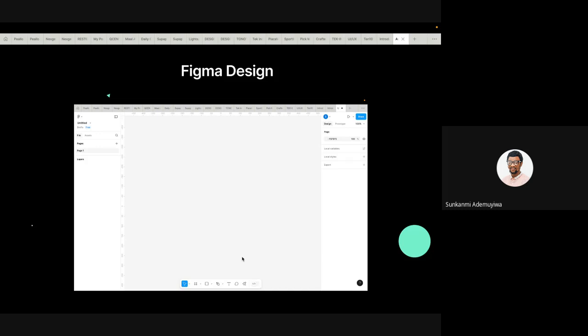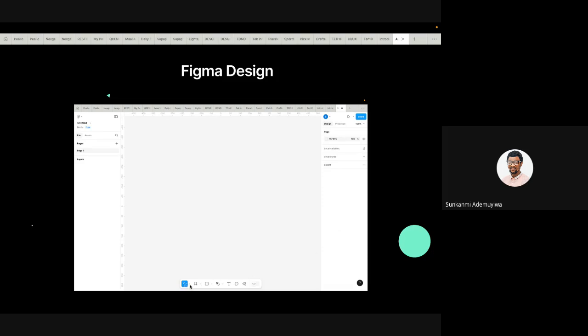This is an interface of Figma here. This side of the Figma shows file assessment, where you have all your files listed, your pages. Then at the side here, you can also access some more features. The other side here shows the property of any tool that you pick here. So if you draw anything here, the property will be shown here.